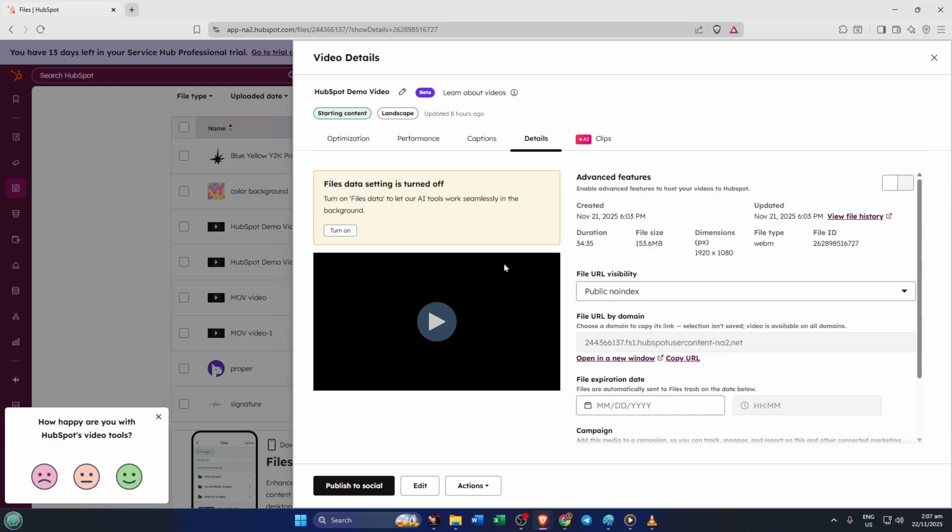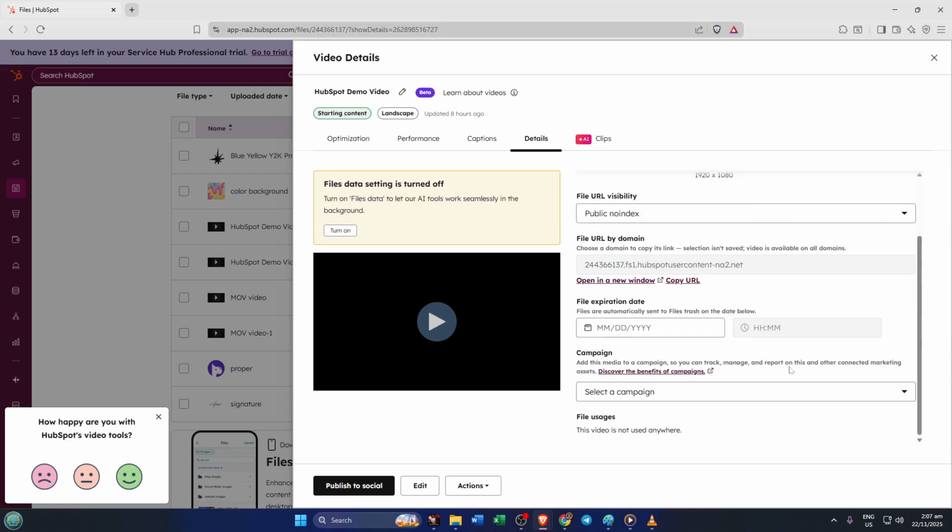Now let's put that link to use. You can paste this URL into an email, attach it to a call to action button on a landing page, include it in a newsletter, or even inside a document. What's great is when someone clicks your link, their browser will either prompt them to download that file directly or start the download automatically. No detours, no extra steps. This is awesome for delivering resources like ebooks, checklists, or event materials right to your audience, boosting engagement and saving everyone time.